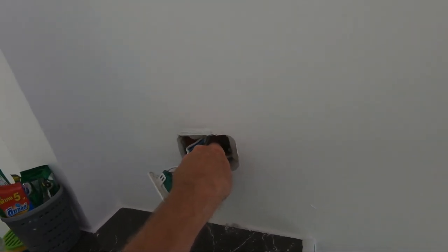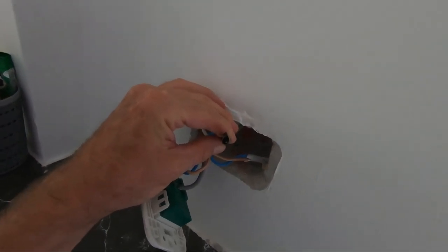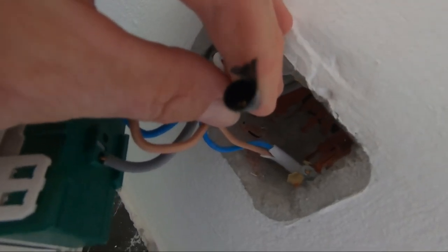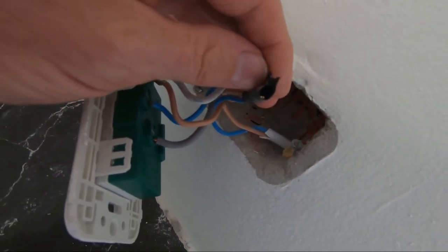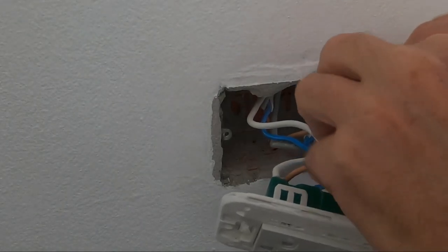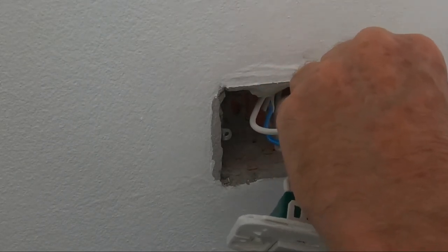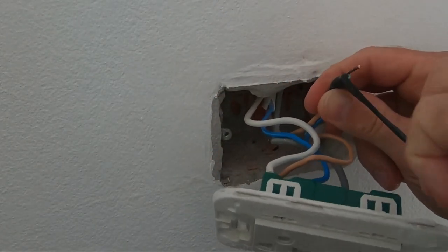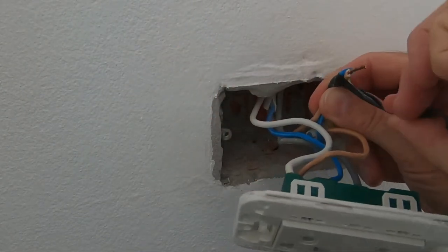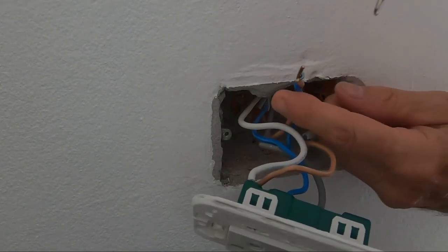So this is the connection here. This is the one where you can see the bare wires. They've wrapped it, but you can still see the bare wires because they haven't covered the end properly. Just check that again.